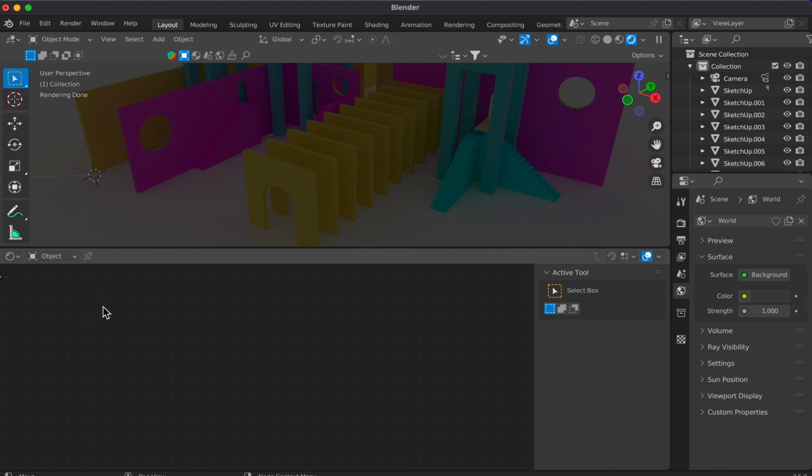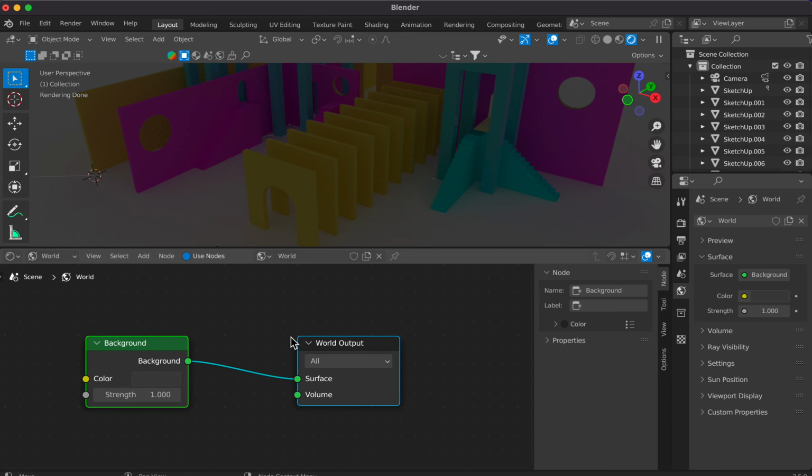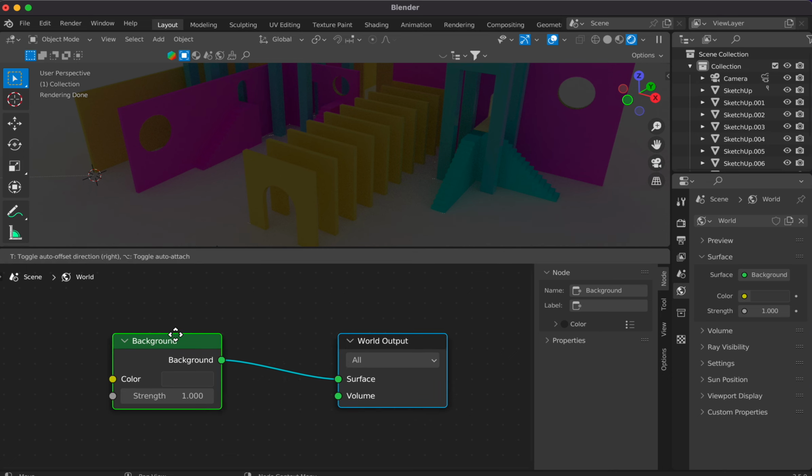A lot of times we'll use it for the object, so you can see Object here, but we can also change this to be the World. So I'll zoom in a little bit here and have a look at what our world is actually doing. Whoops, wish I had my mouse with me. Okay, that's cool.